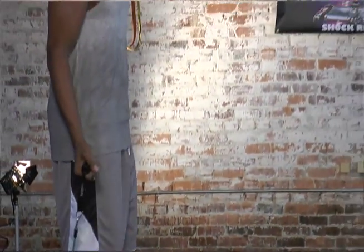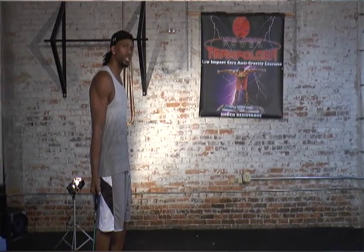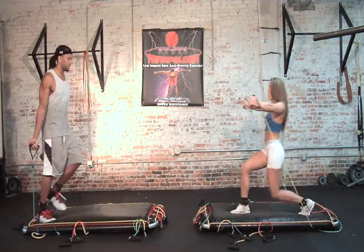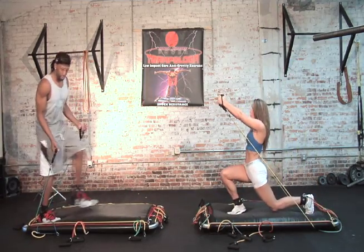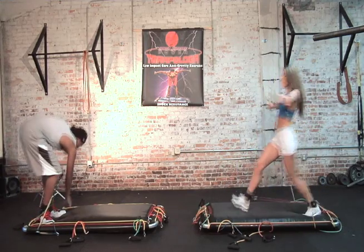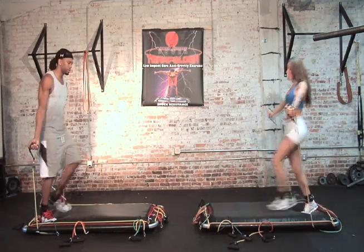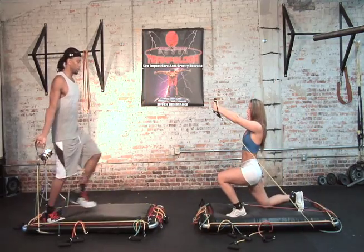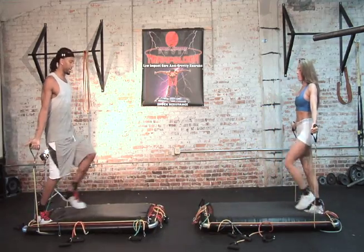My legs are gonna be working because this makes me have to balance. So we're gonna go ahead and go into some alternating front lunge chest press. So here we go, you ready? Good, we're gonna exhale out. Just like that. So I'm working the chest, I'm working the lunge, and Stephanie's gonna continue, and I'm actually gonna add a little resistance as she works, because I need to, and you're allowed to do this too. So I need a little bit more resistance, just like that.